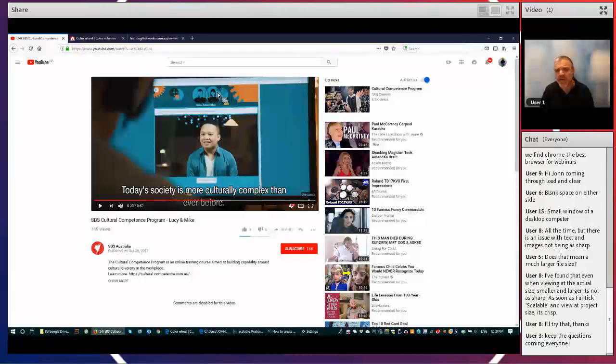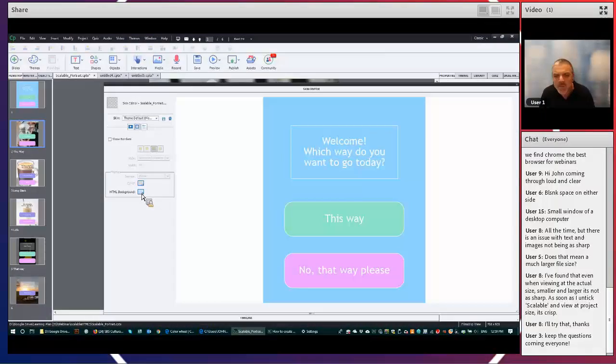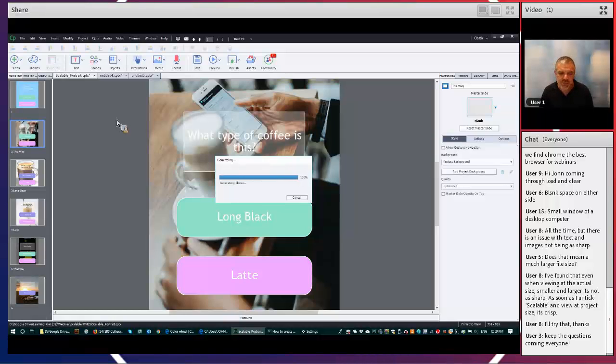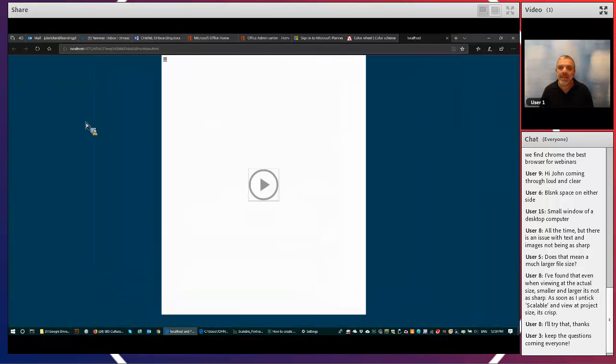Another thing here, we've got this hand gesture option. So sometimes it's worthwhile turning that off, and that actually does fall under allow gesture navigation. So you would actually take that option off, because what gesture navigation does allow people to do is override your buttons in your interactions. So you'll see here swipe left and swipe right. It doesn't matter what buttons you've got on there, swipe left and swipe right will just go from one slide to the next. So it's probably worthwhile considering turning that option off.